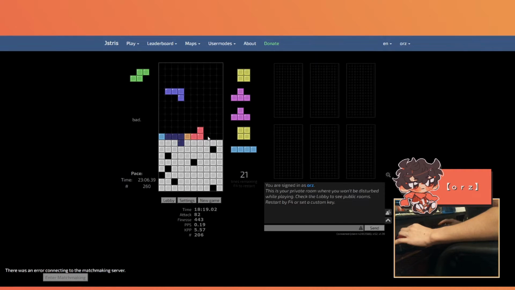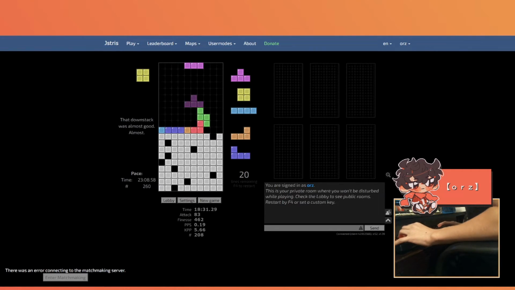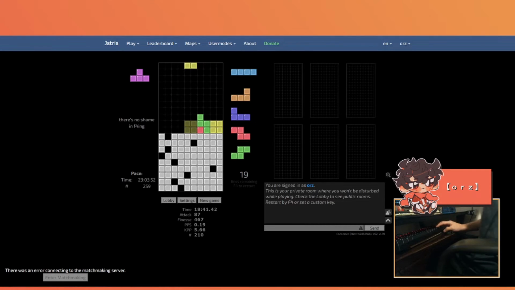There's a lot of very easy decisions here. The question is, what do I want to do with this S? Because I don't really have a good spot for this O quite yet. So I think I could use this S actually to make a T-spin overhang. Oh, please, please. Okay. And it actually leaves me a nice little O spot. So I'll put that in there first.